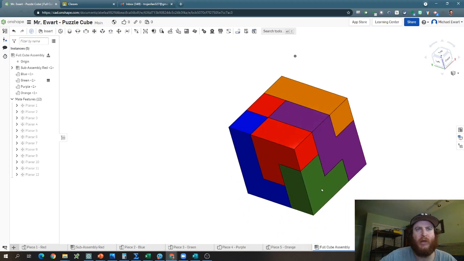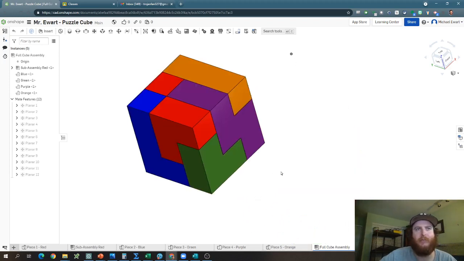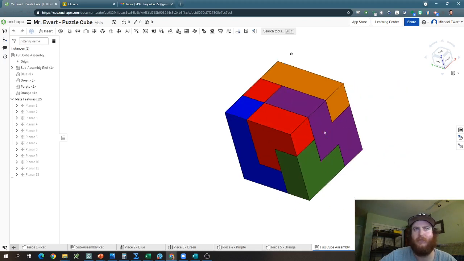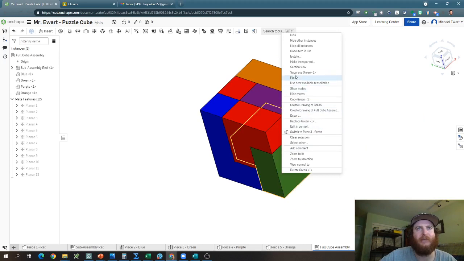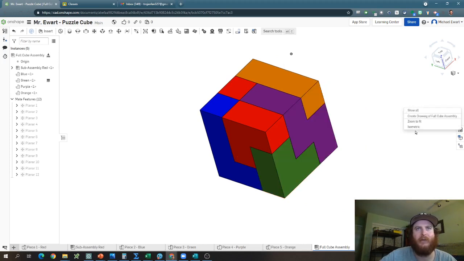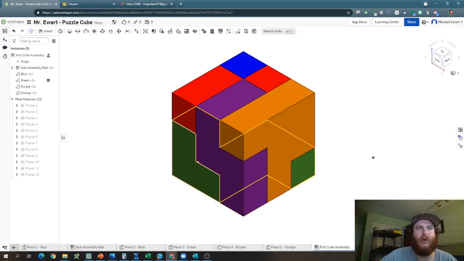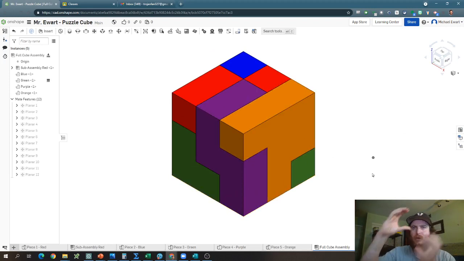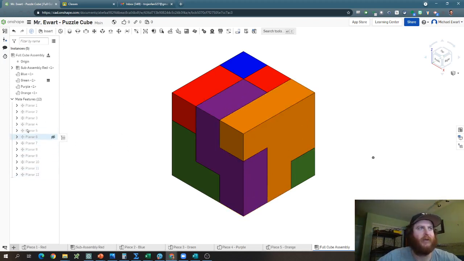Okay. Remember which one I did first? I did the right one first. If I do unfix it, by the way, just so you can see, if I drag on any piece, they all move together. So that's kind of cool too. But I like to have that first piece fixed. It keeps everything nice and consistent. And it keeps your isometric view looking nice. If you don't fix that first piece, your isometric view, the cube will start to be jumbled and it won't look as nice as it does here. So this is our finished product.